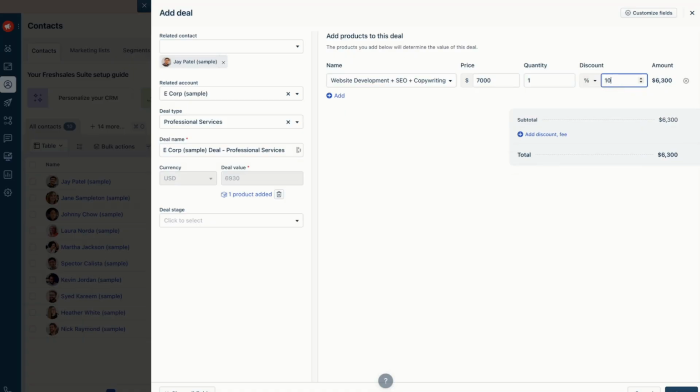Let's take off 10%. So the interesting thing is, now the deal value shows over here 6,930, whereas the amount that is total comes to 6,300. So we're going to save that.